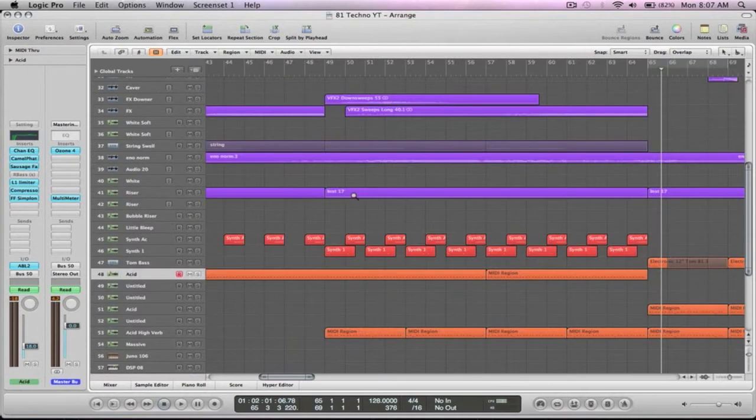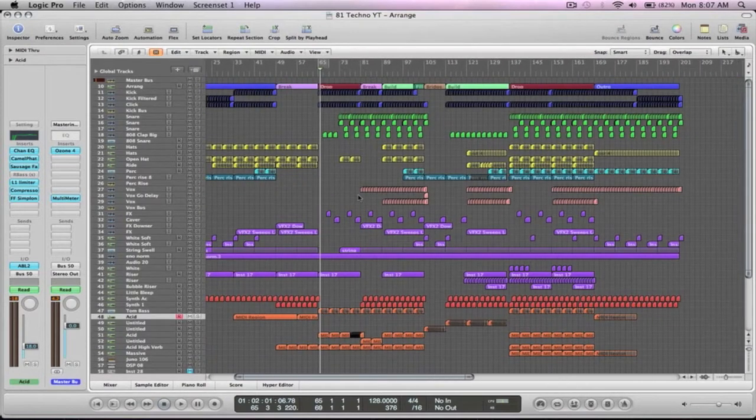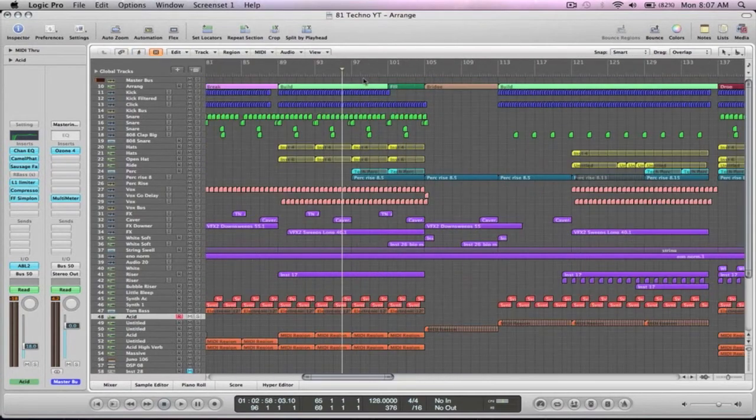And we can go down to the bridge section. So again, you can already see straight up that I've introduced this riser sound, and then that carries through, and that's the one element that carries through, as well as the acid bass sound that carries through here. So I'll play this section for you.